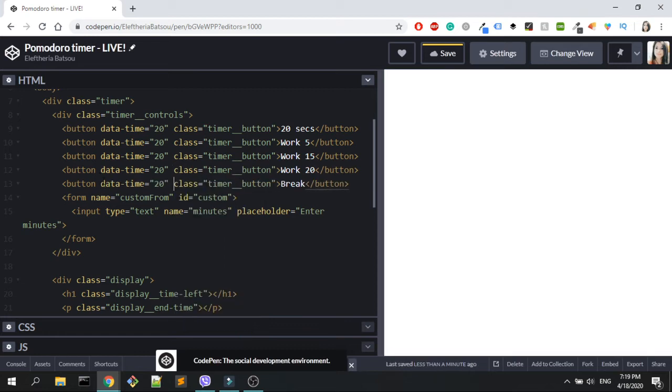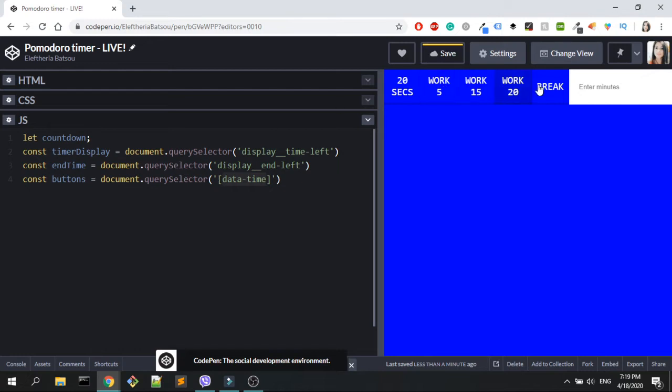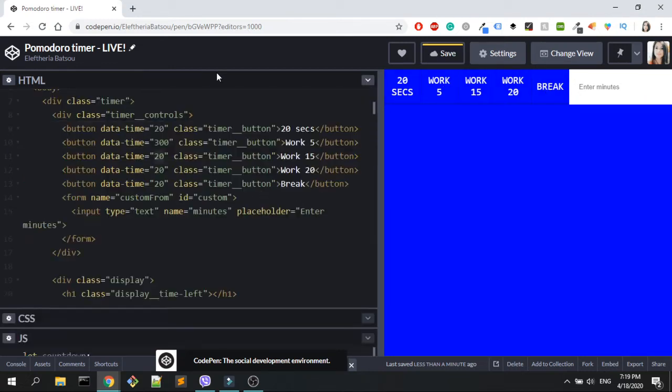I'm going to change the value of data time. So the next one is 5 minutes, 5 times 60, because we have 60 seconds in a minute, means 300, and we are going to play with seconds here, so no minutes but seconds. JavaScript is going to work with seconds, although here we have these minutes.